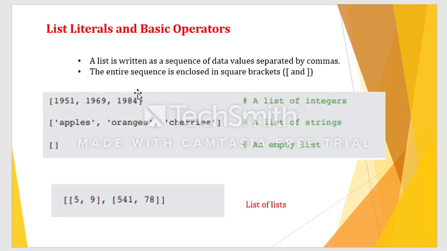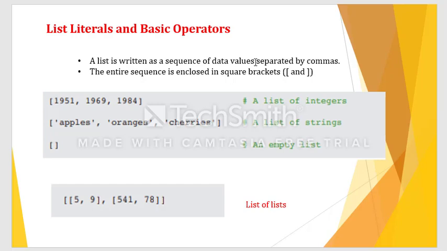Simply, square brackets should be mentioned. That's what he has written in this slide: a list is written as a sequence of data values separated by commas. And we define a list by writing something in between the square brackets. Writing something in between the square brackets obviously makes it a list.